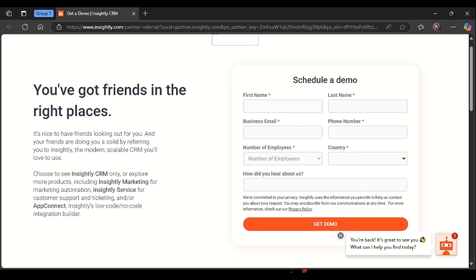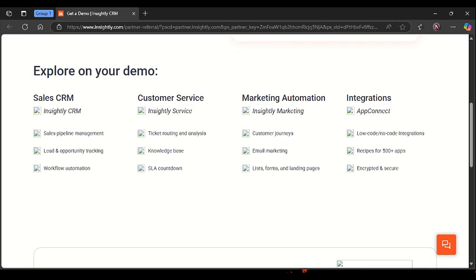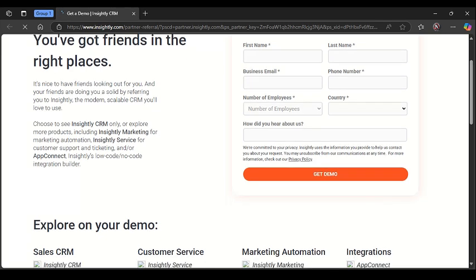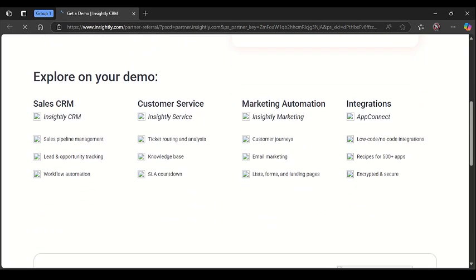And talking about the pros and cons, understanding the strengths and the weaknesses of any software is crucial before making an investment. So talking about the pros, which are the advantages, it comes with an intuitive interface with comprehensive features and a customizable platform and seamless integration with reliable support. And talking about the downsides, it has a steep learning curve, the pricing for some people, and limited marketing automation. So that's it.